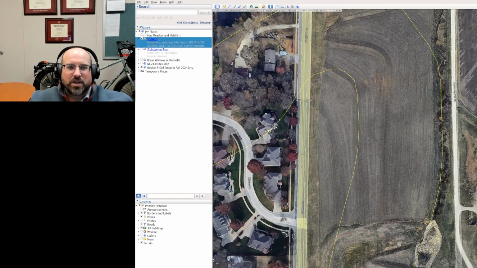Again, we use the measurement tool, which unfortunately is not going to show up on your screen, but we can click from the edge to the terrace channel, which shows up just a little bit darker. And we get 50 feet for the first one.